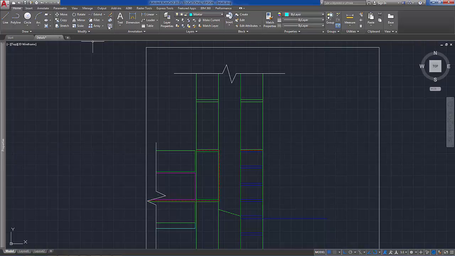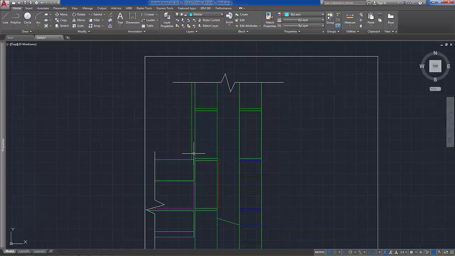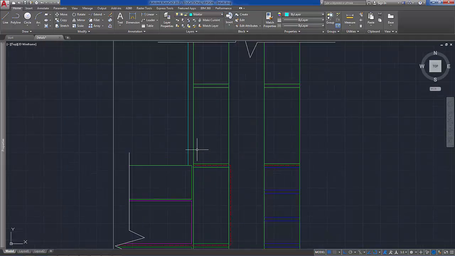So that's offset by 15 millimeters, and let's trim off that line at this point. So that new line now represents the plaster on the inside of the wall.